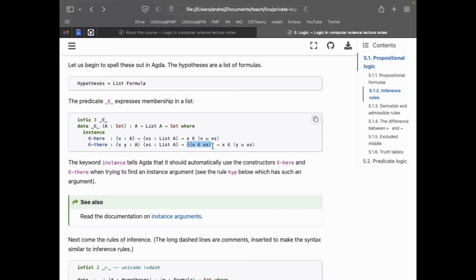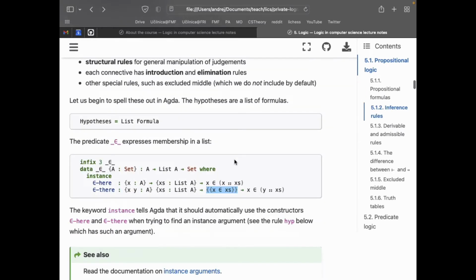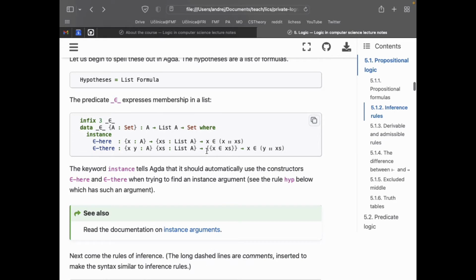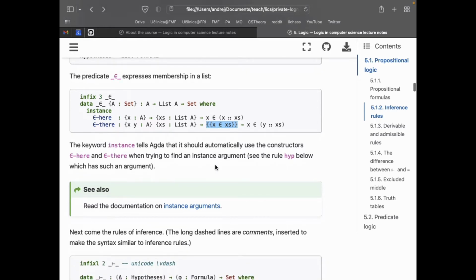Notice the double curly braces here. This is Agda technology, which says this is what is called an instance argument, and it tells Agda that it can automatically derive it from things that are tagged as instances, and these two are tagged as instances. So the practical effect of this is that with a bit of luck, I don't have to explain to Agda why a given formula is a hypothesis. It'll try to reconstruct the proof by itself. We'll come to it, you'll see. But the only thing to remember right now is that this means it's an element of a list.